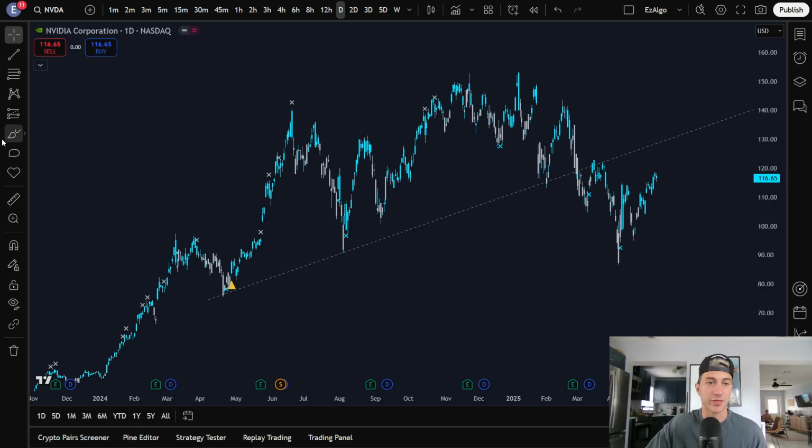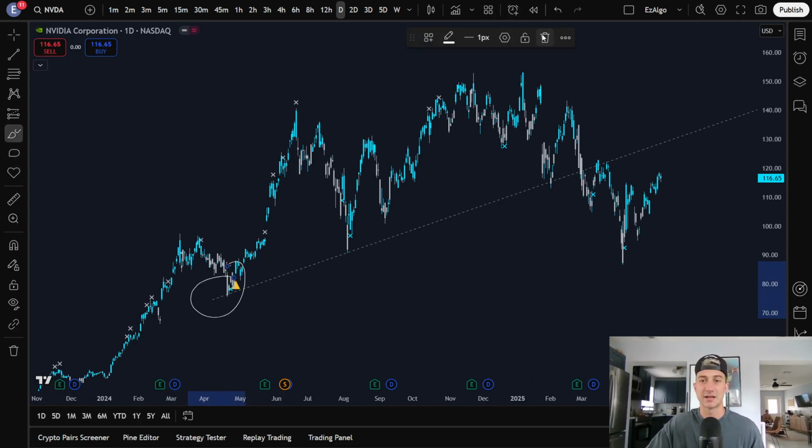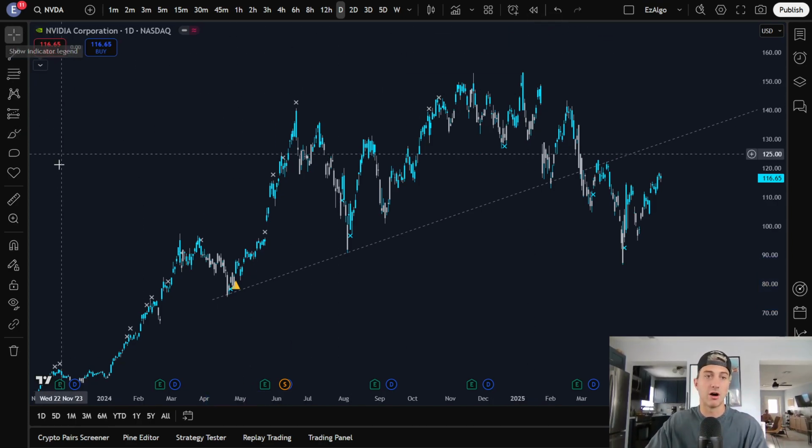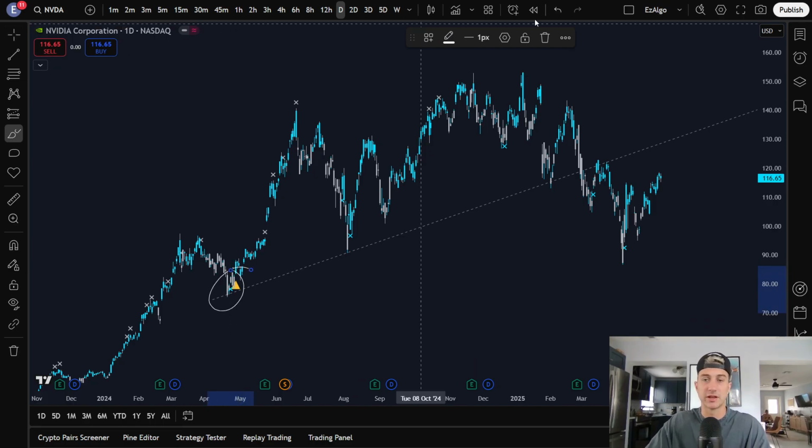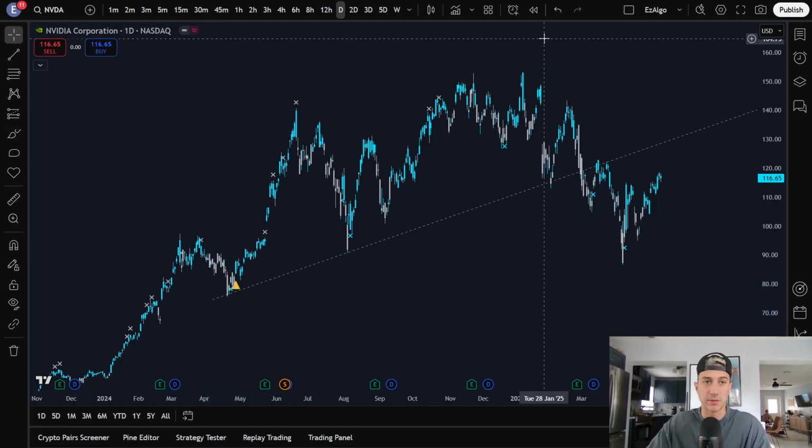We have around 30 plus inputs in these signals, including momentum, overbought, oversold, technical analysis, and sentiment, that will actually allow these signals to flash in the first place. So as opposed to trying to do everything yourself, we have coded all of the confluences into this signal for you. And if you were to go and back test these signals on pretty much any crypto or any stock, you will see around an 85 to 90% win rate on a daily and above time frame. That's how accurate these signals are.